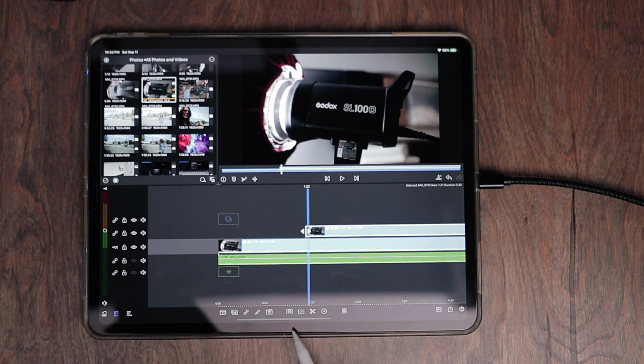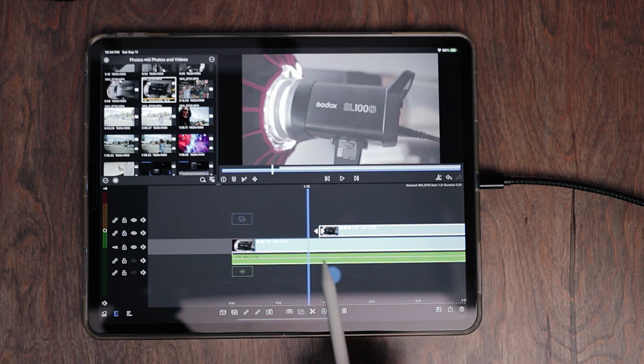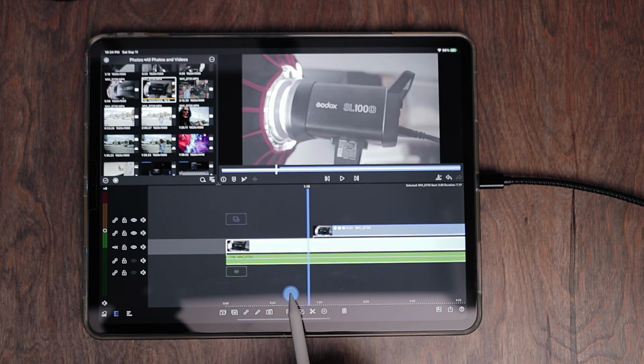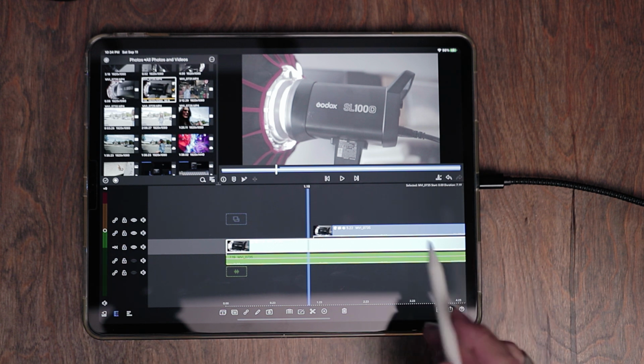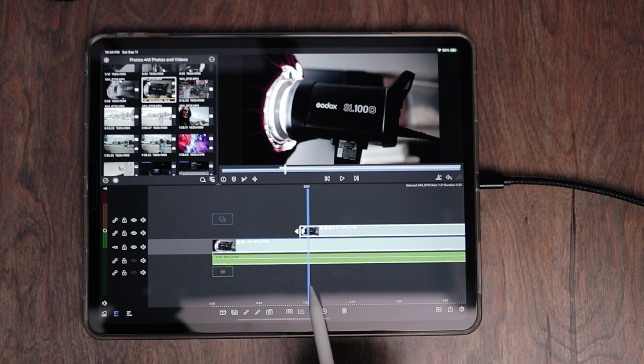Moving down, the next icon is of a clipboard. This, very handy. This is going to enable you to copy and paste certain elements from one clip into another clip. This layer that's directly above the timeline, I quickly did a little color grading and color correction to, and also some video stabilization. And you can see the clip doesn't have any of that. So let's say I wanted to transfer the information of that clip onto this different video clip. All I would do is make sure that video is highlighted.